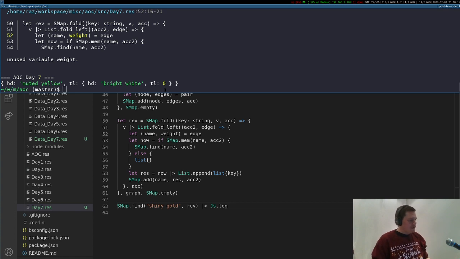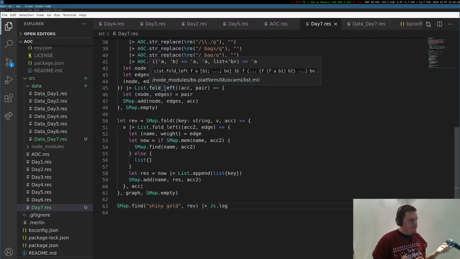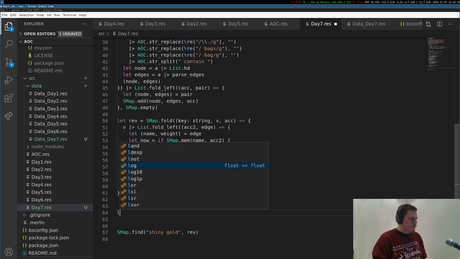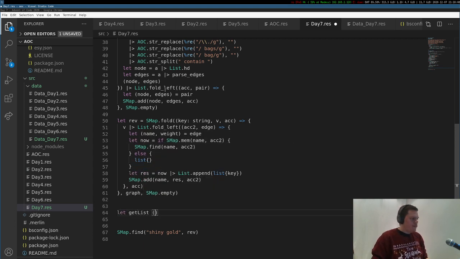So this list we should recurse over, right? And we should recurse over it to find. So each of these bags that this contains obviously is something that we want to find. So let's just call it something. So this takes a node.